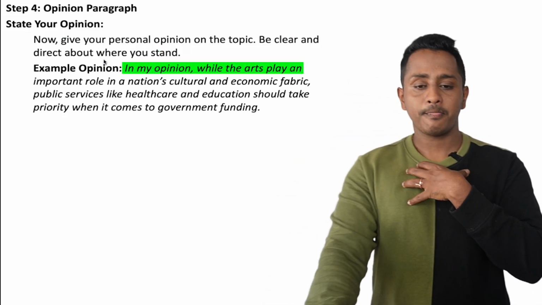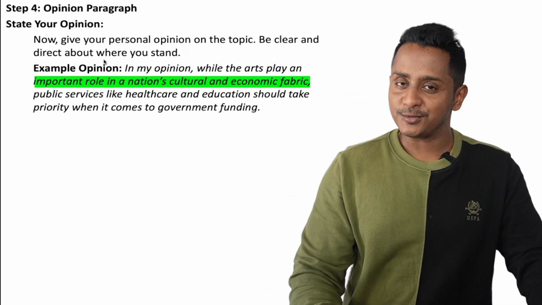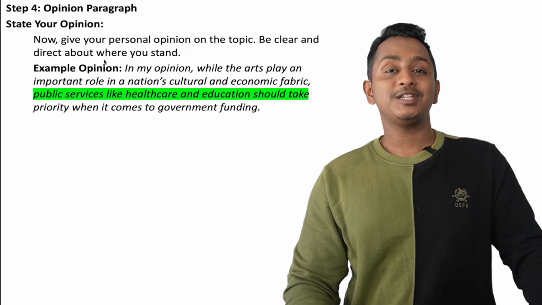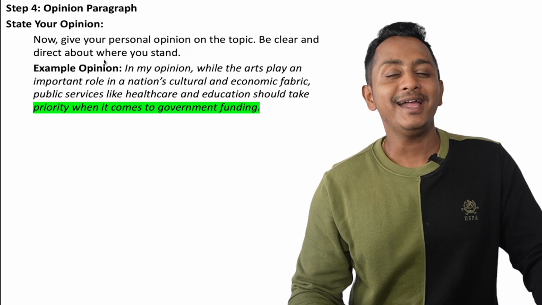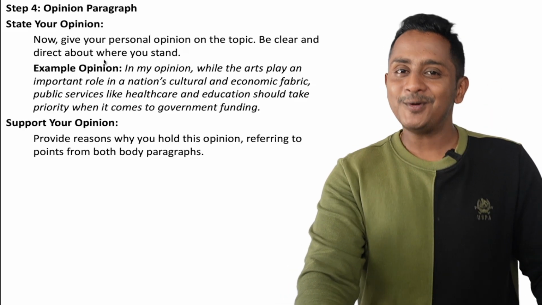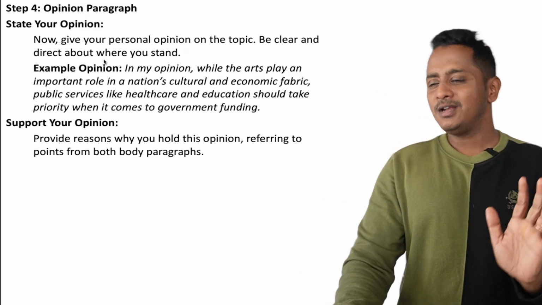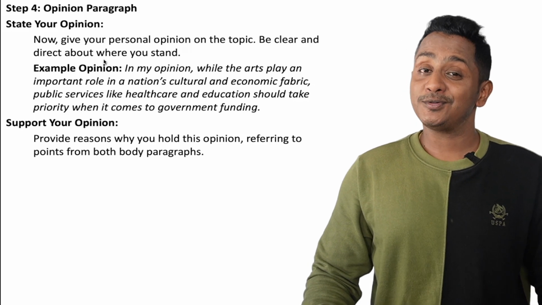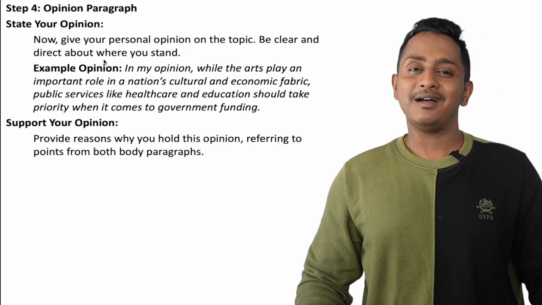In my opinion, while the arts play an important role in the nation's cultural and economic fabric, public services should take priority when it comes to government funding. Why? Now I'll back it up with some supporting ideas. Support your opinion. It's just a different kind of structure, but you can follow it in any way and then start with main idea, supporting idea and example, and then conclude saying thus government should spend on public services instead of arts.